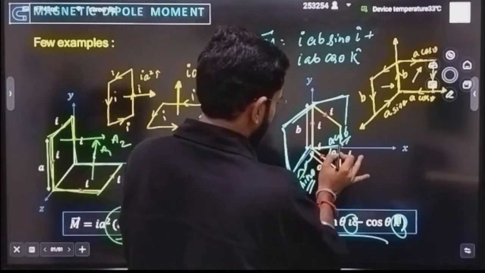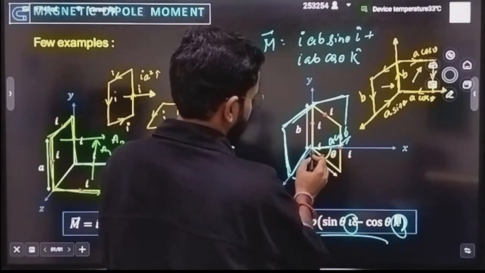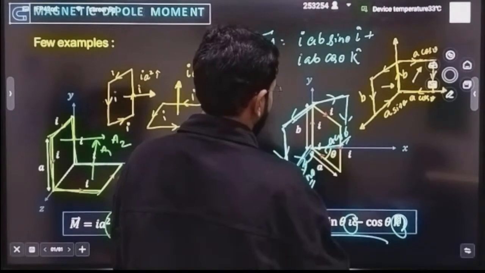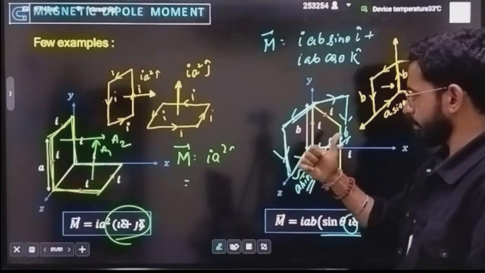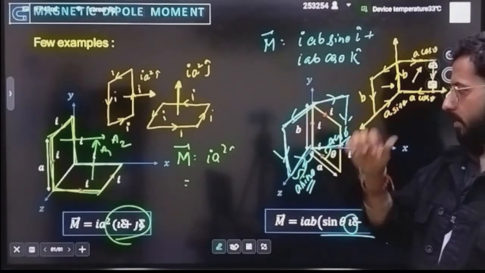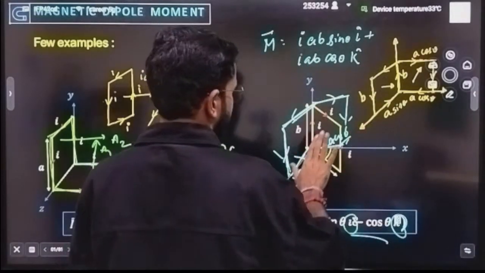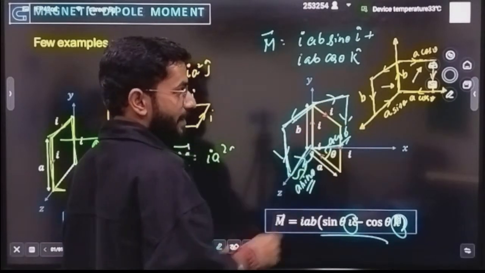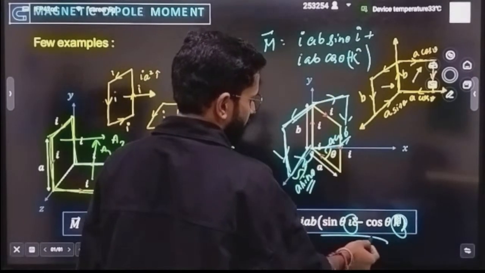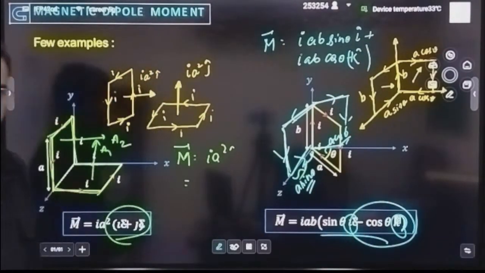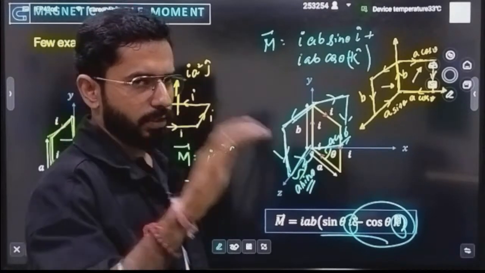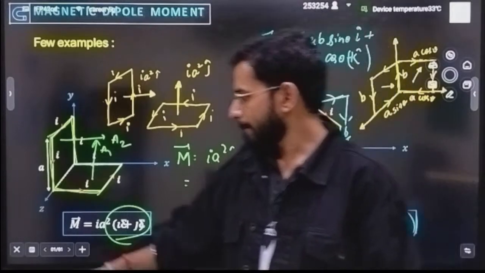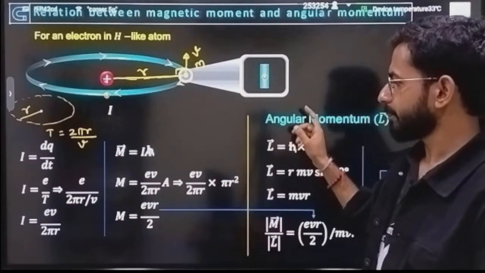What is the direction of current? Draw that also. Yeah, it is the direction of current. That means it is coming like this. Now curl your hands. Check where the direction is going to come. In this axis it is going to come in the positive x direction, and here again curl your fingers. That means this is the direction of current for this axis. Again curl your fingers. What is the direction that you are getting inside the plane? That means it will be minus of k cap. That's why they will be having a minus of k factor as well. Clear? Just curl your hand in the direction of the current. You will easily have all of your directions. Correct? This is about magnetic moment.